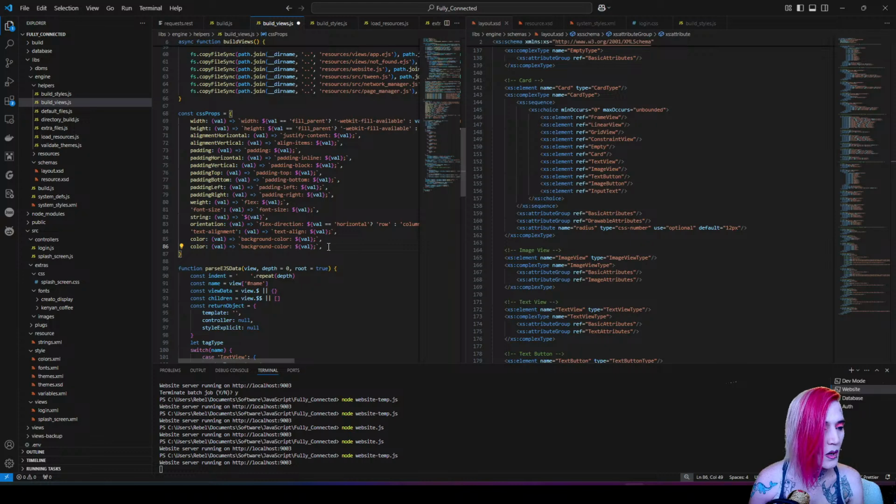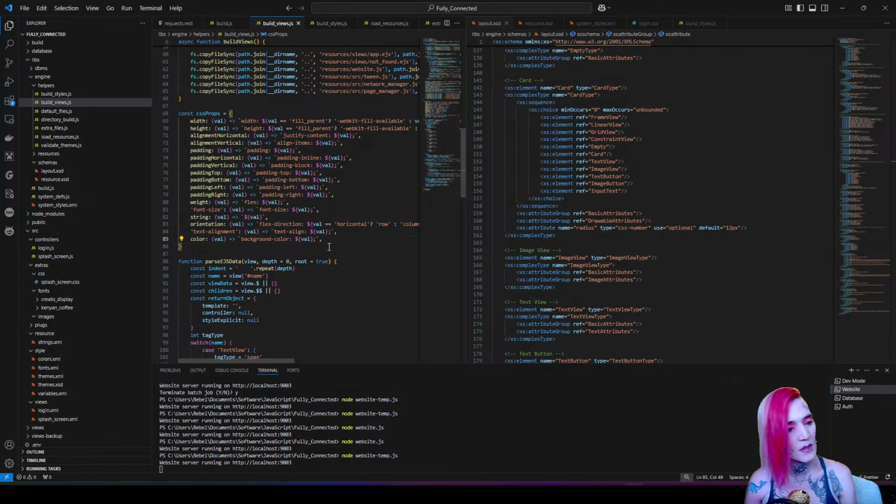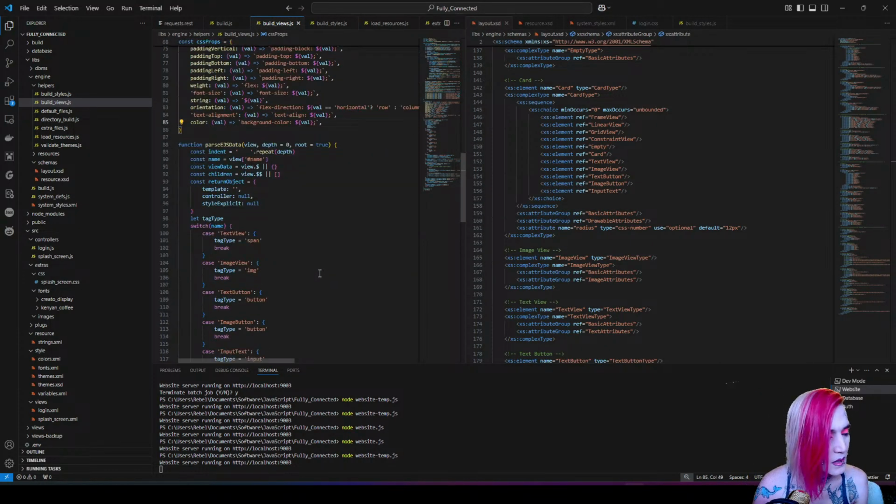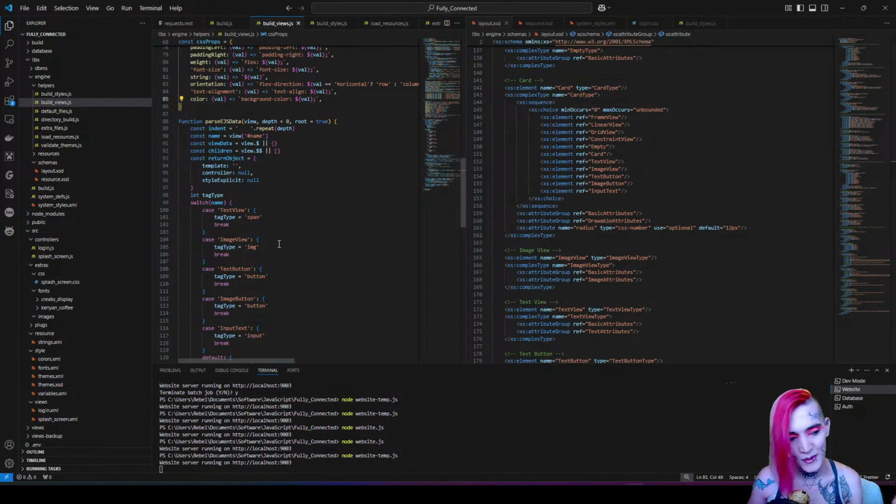Oh shit, I can't do that actually, because those different structures are only for the CSS style values, the CSS properties. So what's a good way to do this then?